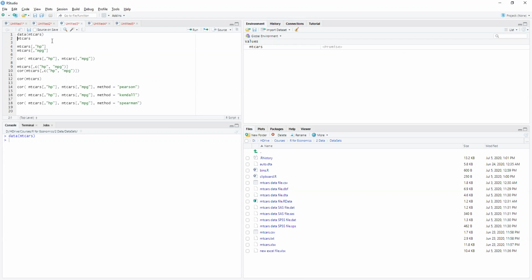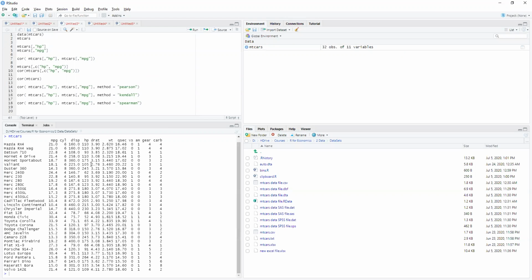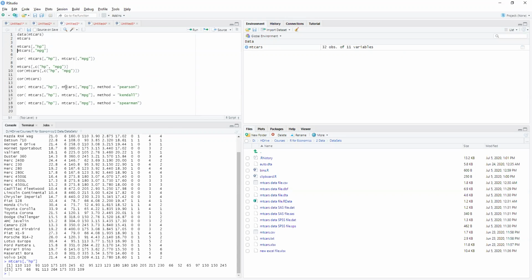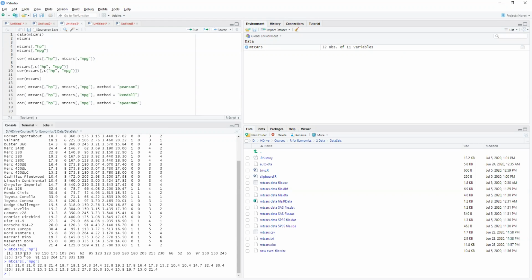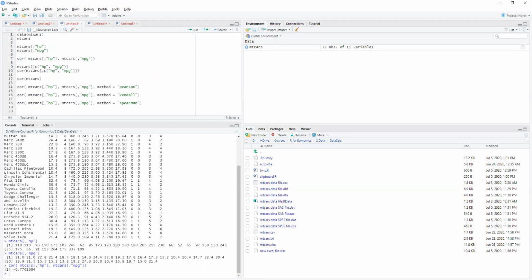This time we're going to be talking about getting the correlation between two variables. So if we bring in our data set, mtcars, there it is right there. And if we want HP and miles per gallon, we can just grab those two columns using the square brackets operators. And if we want the correlation, we can put it into our cor function, which is the correlation function. And there we go. Our correlation is minus 0.776. So as HP goes up, miles per gallon goes down.